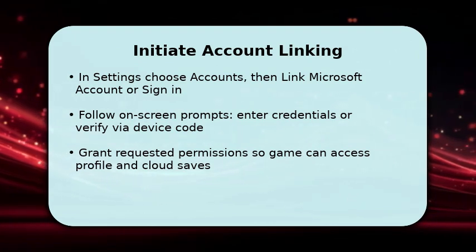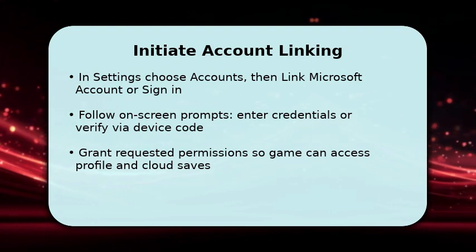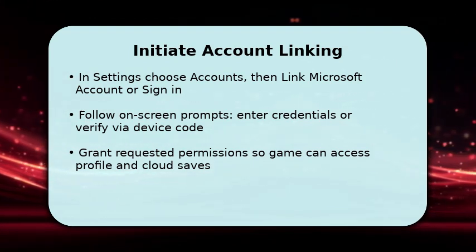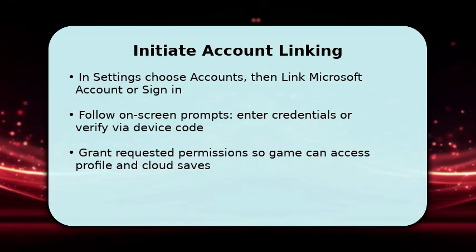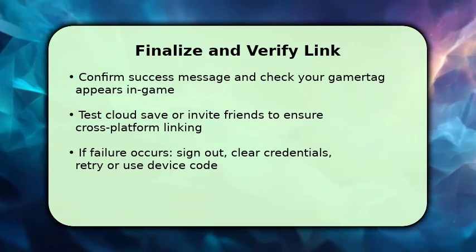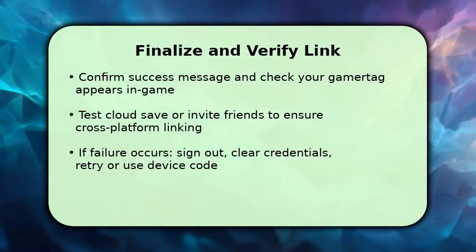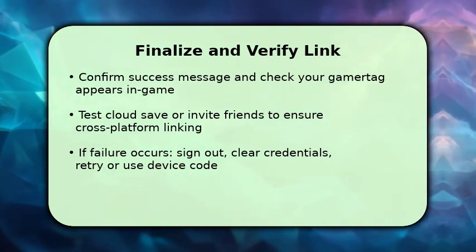This step confirms identity. Make sure to accept permissions the game requests. Otherwise, sync and cloud save features won't work correctly. After granting permissions, the game completes the handshake and displays a confirmation or your gamer tag. You should verify by checking cloud save status or inviting a friend. These actions prove the link is active.